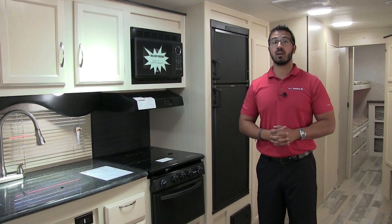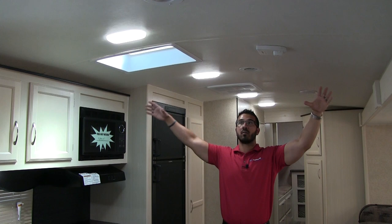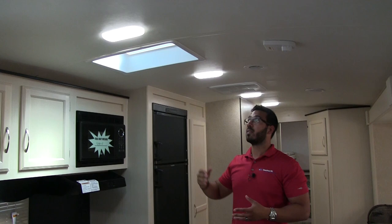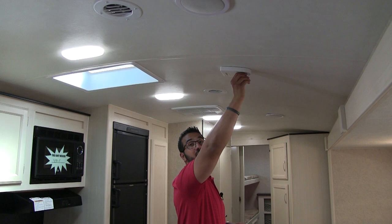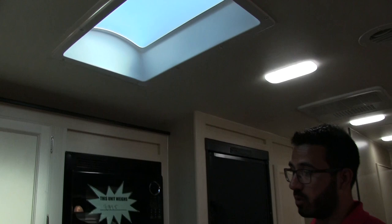Welcome to the inside of the 2018 Winnebago Mini Plus 31BHD-S. This particular model is in the graphite interior. Starting on the ceiling, one of the things the Mini Plus has is a beautiful barreled or cathedral-style ceiling — nice and open so you don't feel closed in or claustrophobic. You'll also see a row of LED lights to keep it nice and bright; they don't put out near the heat or power consumption of standard incandescent bulbs. You'll also notice ducted AC throughout the camper, a Low Pro King Jack for your TV antenna, and a couple of ceiling speakers. A nice big skylight above the kitchen lets in a lot of natural light during the day.